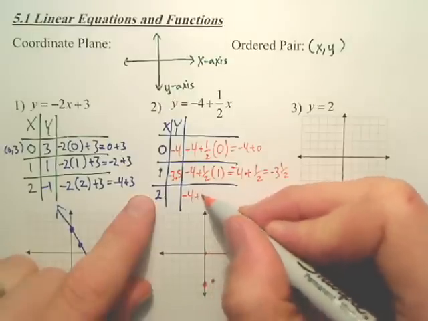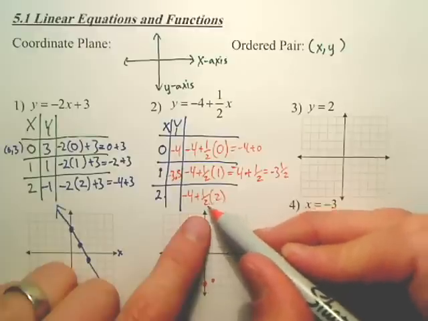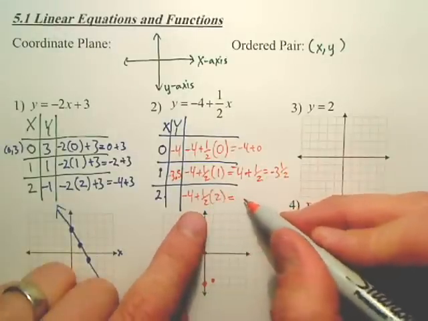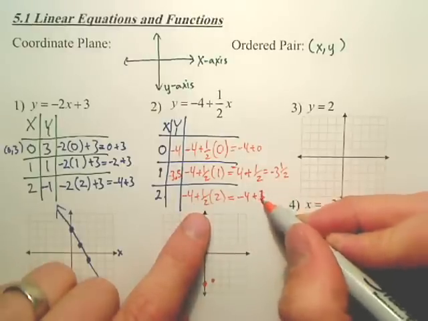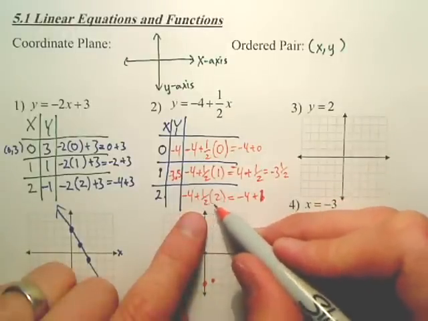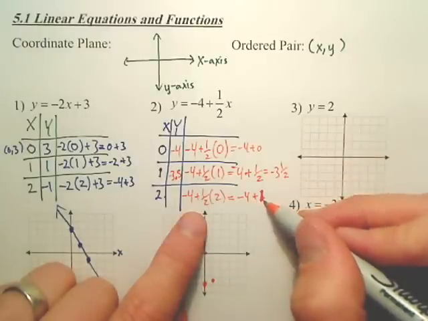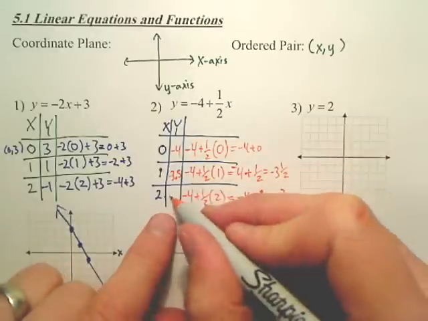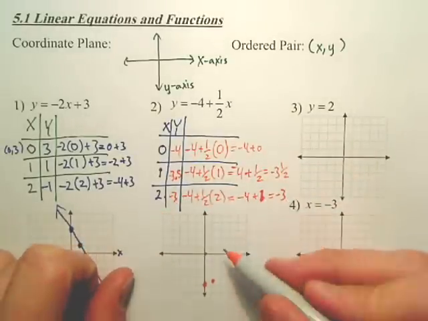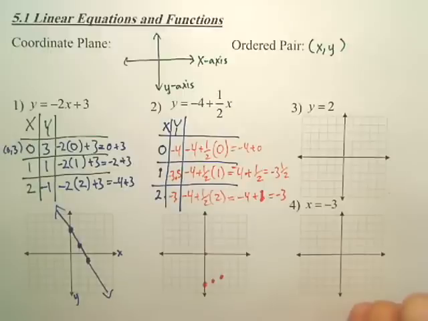Okay. Negative 4 plus 1/2 times 2. Because we're plugging in the 2. What's 2 halves? If I have 2 halves, isn't that a whole? Sorry. Isn't 1/2 times 2 1? 2 halves is 1. What's negative 4 plus 1? It's negative 3. Again, negative 4 plus 1 is negative 3. So for 2, see the 2 value? I came out negative 3. Are all those dots lining up? If they don't line up, you made a mistake.